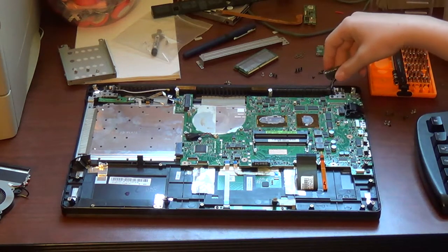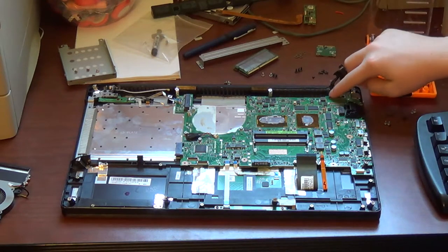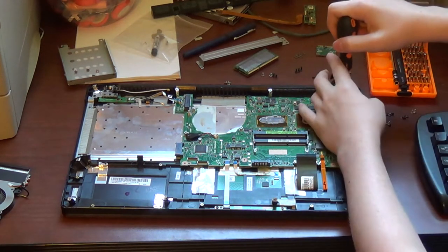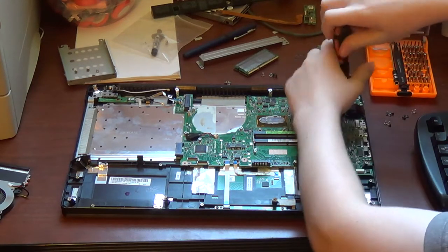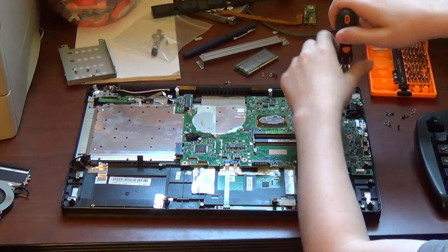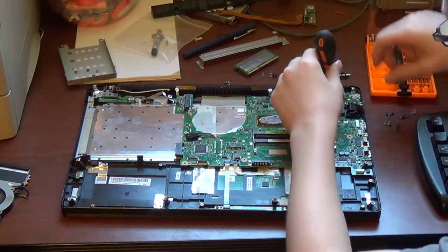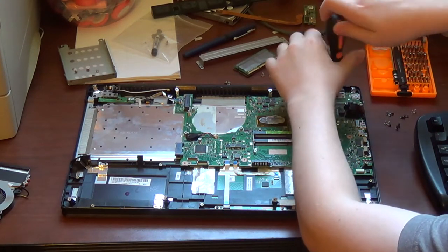And you're like, why? Well, that's because there are 1, 2, 3, 4 screws for this display mount that just conveniently happen to go through the motherboard. Sarcasm, anyone? You want to unscrew these screws and set them aside. And then you have to do one last step. That is to fold the display open.